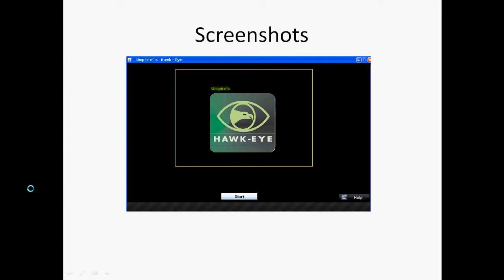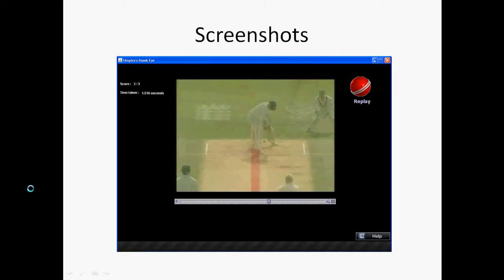and it works by showing the user a real-time scenario from a cricket match, a real-time video, and allows the user to choose out or not out, and then validates the user's choice by showing a slow motion replay with these tram lines to give the user a guide of where the ball was moving and whether he got the decision right or not. We used videos from YouTube, and we split the videos into the real-time segment and the slow motion replay.